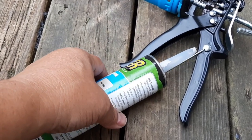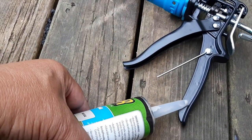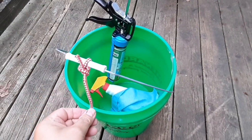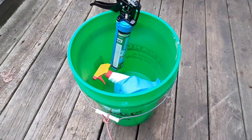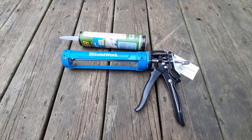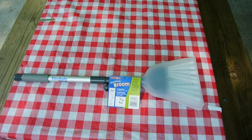One thing I noticed right away is this little pin that's supposed to pierce the end of the tube really doesn't go far enough — kind of a weird place where they put it. One thing I do is put everything I take up on the roof into a bucket with a short rope, so if I forget something my assistant on the ground can throw it in and I can haul it back up. While it may seem hard to get excited about a caulking gun, this thing actually worked pretty good — I'm glad I bought it.